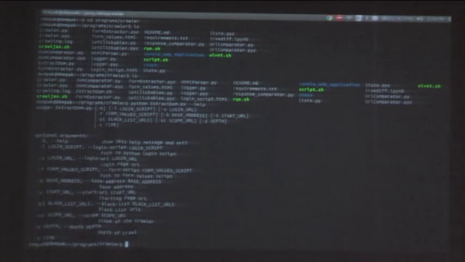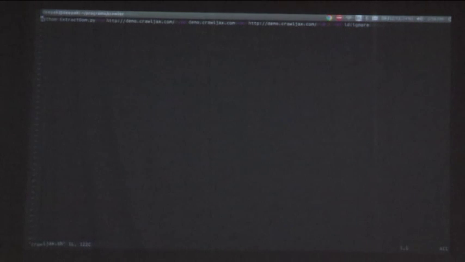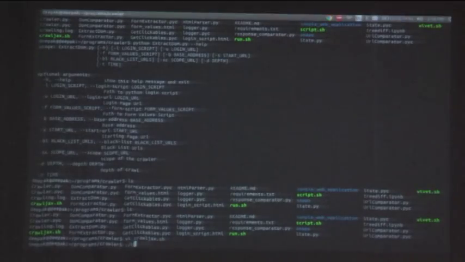You can define the scope, like where you want to crawl. Like define the scope as products, and you can only crawl those products. You can define the depth, and the time limit of the crawl. And I have a simple script. I'm crawling demo.crawljax.com, the same website which is crawled by Crawljax. This is the scope and this is the blacklisting. I'm blacklisting one division. So I'm running this.